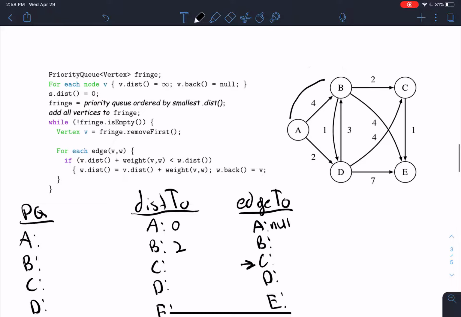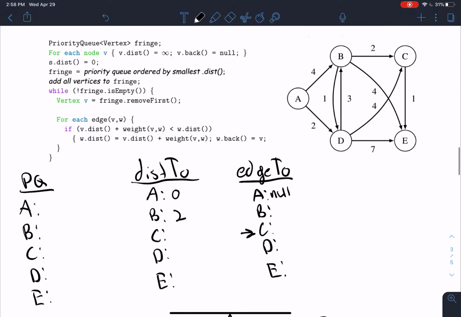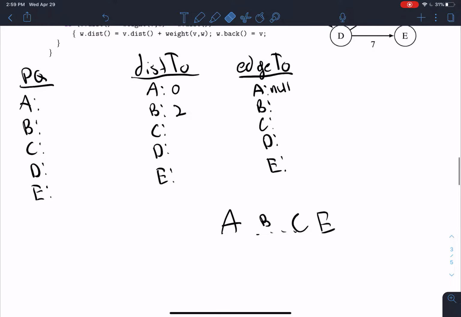Because from A, I can go directly to B. So if you're at C, you shouldn't. There might not even be a way to get to B from C. So that's why it is the way that it is. It's where'd you come from, not where are you going to. If that is confusing, then when we update it, I think it'll make a little bit more sense.